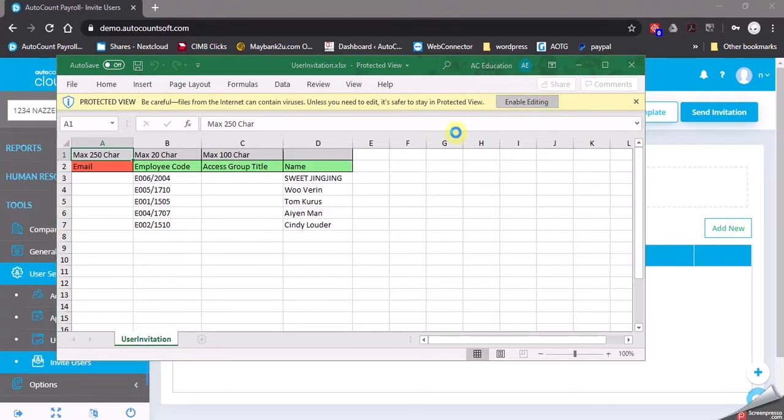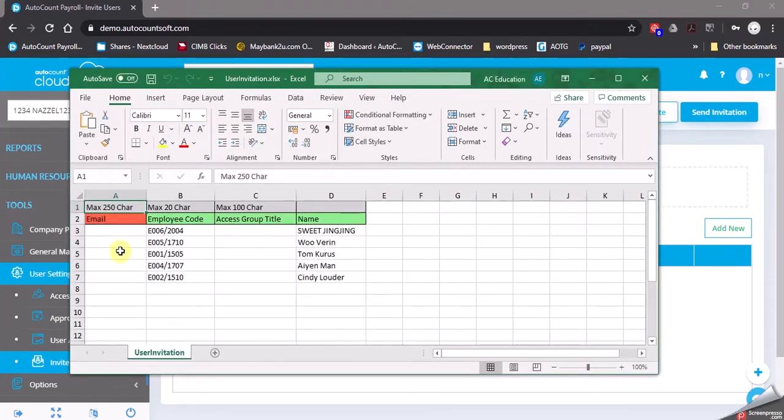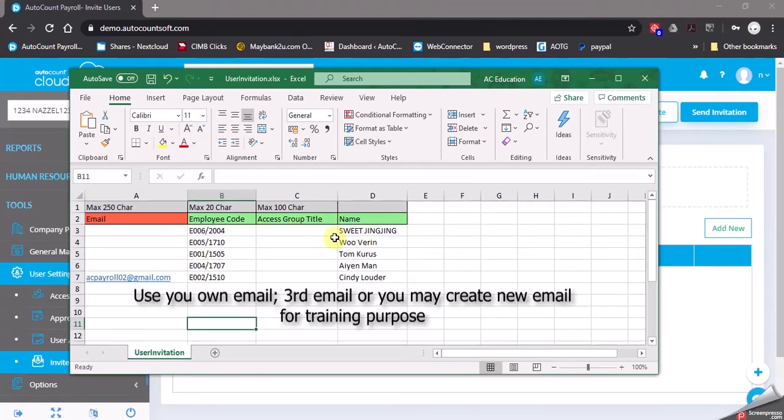Now you enable editing. I would like you to invite Cindy Lauder using your third email. The rest of the employee, just leave it blank. Remember, this is your third email. Use your third email to apply for Cindy Lauder.